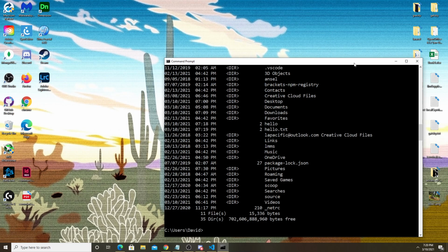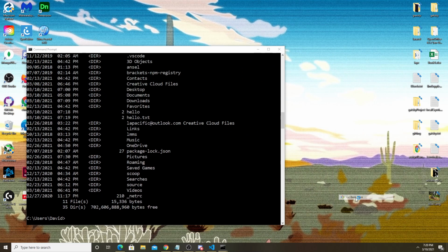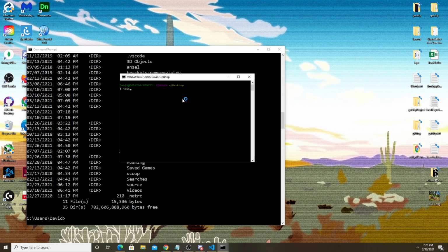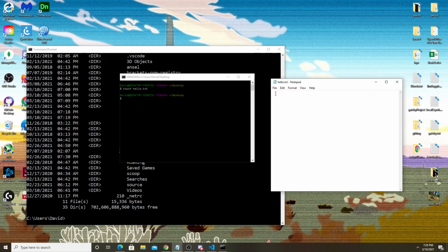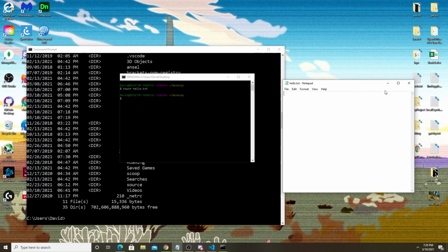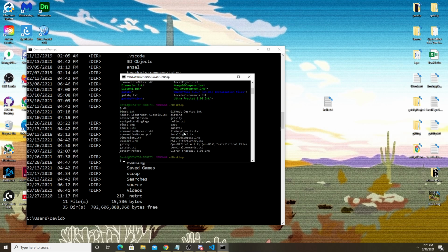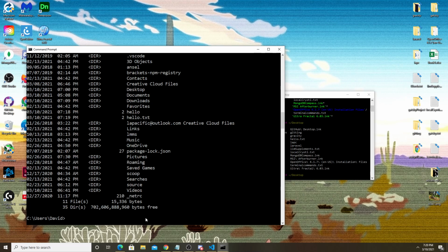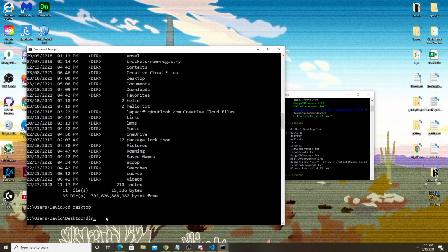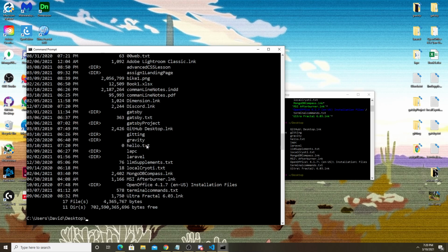But if you were to do it with bash, if I do touch hello.txt, this one you can see I can't go down to the next line. So it actually did create a completely empty text file. If I do ls, let's try dir. I guess it doesn't list the file size here, but let's do cd desktop. So here it said 2 next to the hello.txt. Here if I do dir, we get a 0 next to it, so it's actually empty.